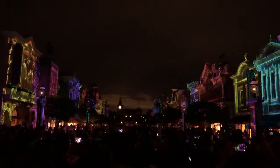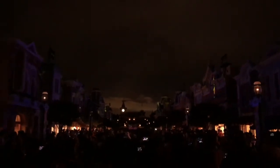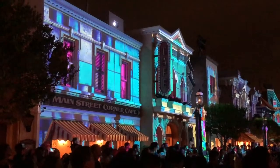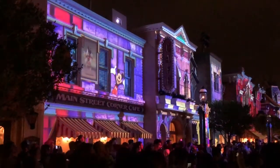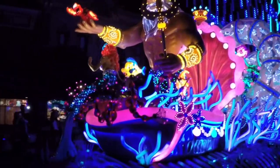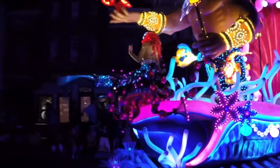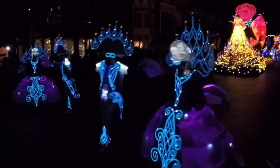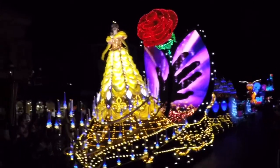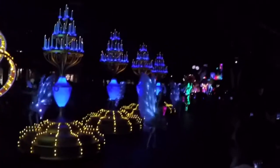There are currently two nighttime shows that both originated at Hong Kong Disneyland. We Love Mickey is a projection show that transforms Main Street into a canvas of vibrant, colorful visuals to a backdrop of pumping electronic music. Stick around to the end to see a special guest appear at the bottom of Main Street. The final show of the evening is Paint the Night, an electric light parade that flows down Main Street — a total of seven floats and 740,000 individual LED lights, making this a dazzling show. You can even buy merchandise that is programmed to change color along with the performance, so guests can become part of the show.